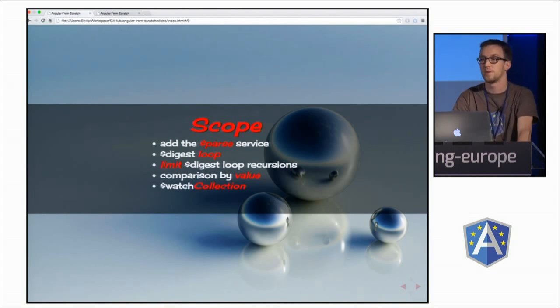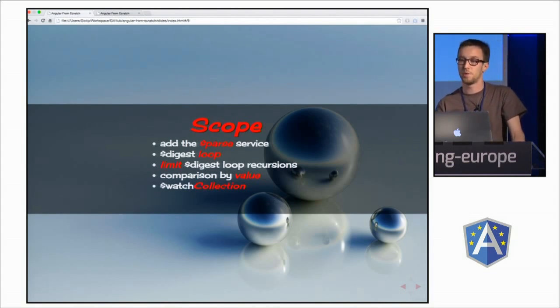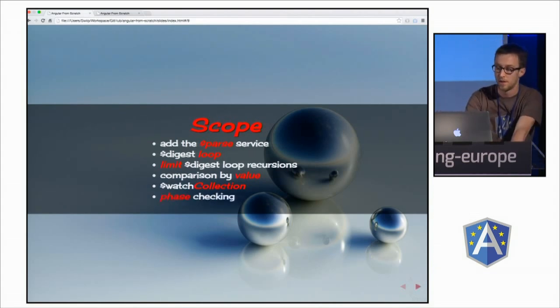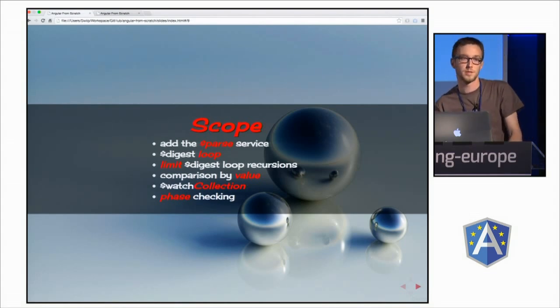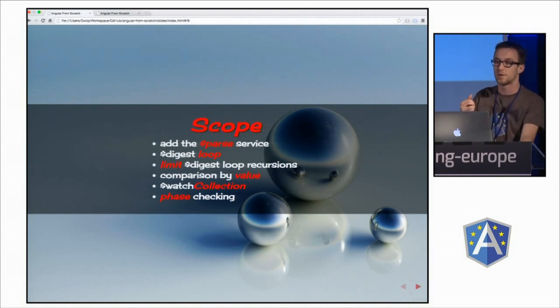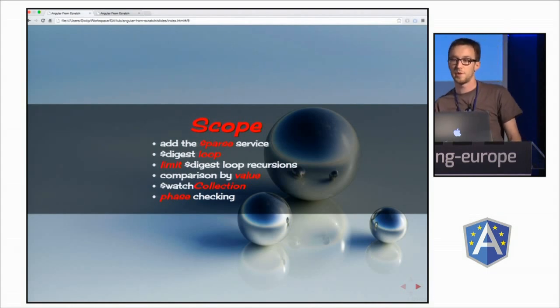In Angular, you also have an optimization for watching collections, which is really interesting. When you are watching a collection, you never want to just look at pointers, but at the elements in the collection. And you also have to check for phases, because if someone launches a digest when there is already a digest, you once again get an infinite loop and all is broken.